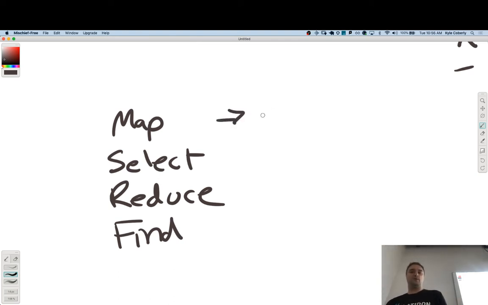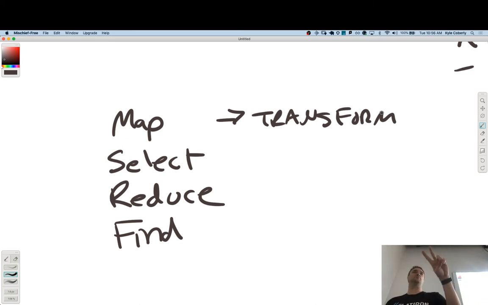Map transforms. I have 4 of something. I want to turn them into 4 of some transformed version of those. So I put in potatoes and raw beef, and I map them with a fry method that turns those into French fries and hamburgers.